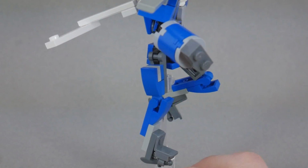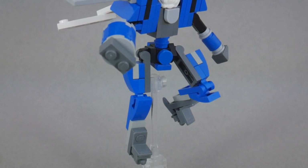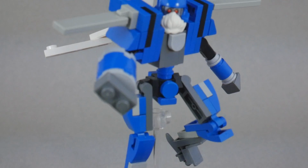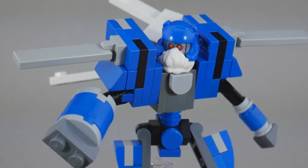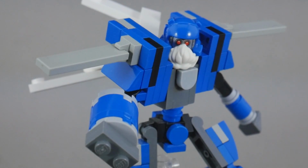He does have his landing gear rocket skates there, which he is able to balance and stand on, as you saw earlier. It's pretty tricky, but definitely possible. If nothing else, I think he looks pretty cool and is at least recognizable as Junk Warrior.